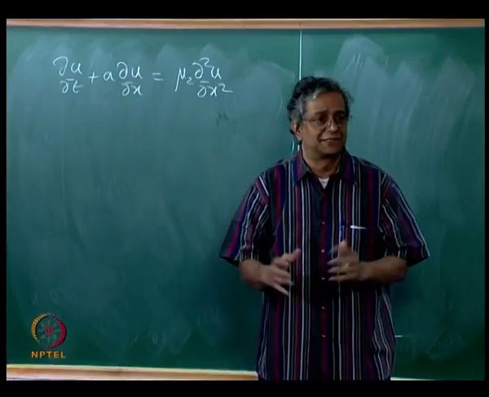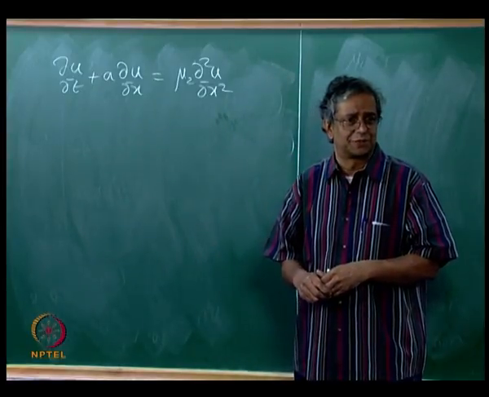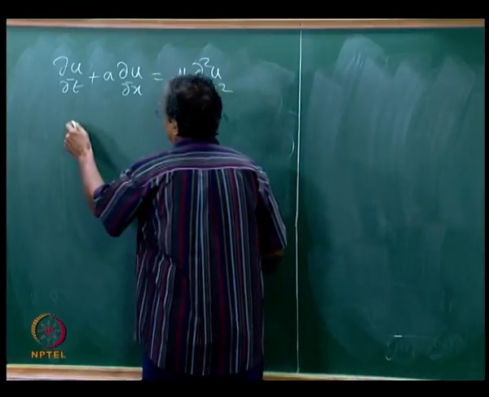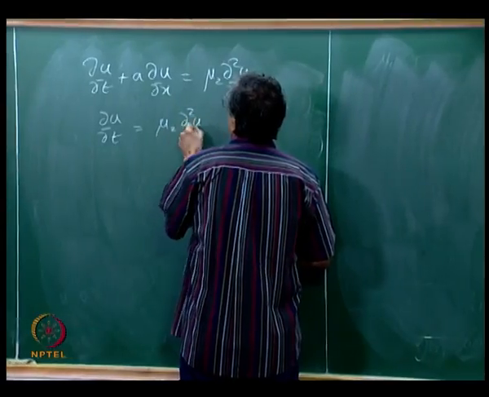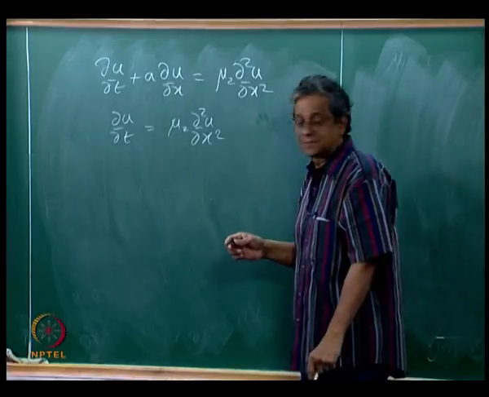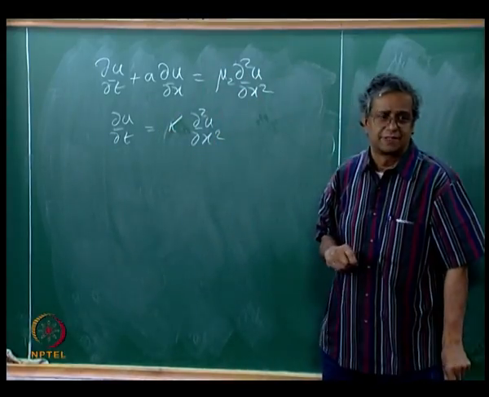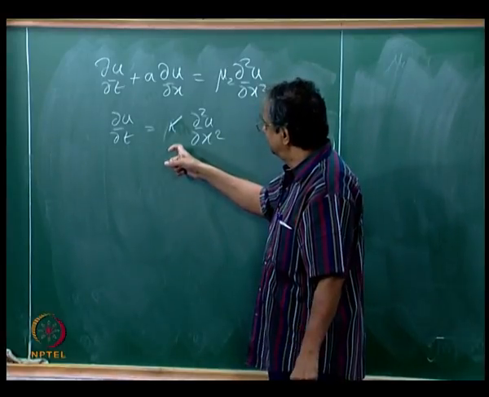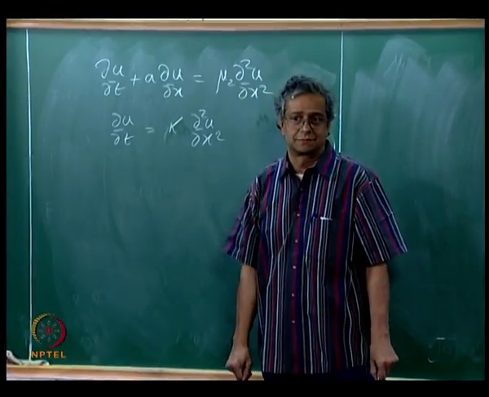See, now you have really totally changed the equation. You are no longer solving the linear wave equation, you are solving something that looks closer to a heat equation. A is so small, this is almost like dou u dou t equals mu 2 dou squared u dou x squared. Of course, we do not normally say mu 2, we use the term kappa for thermal conductivity, thermal diffusivity actually, but anyway. So it would essentially degenerate to this equation.